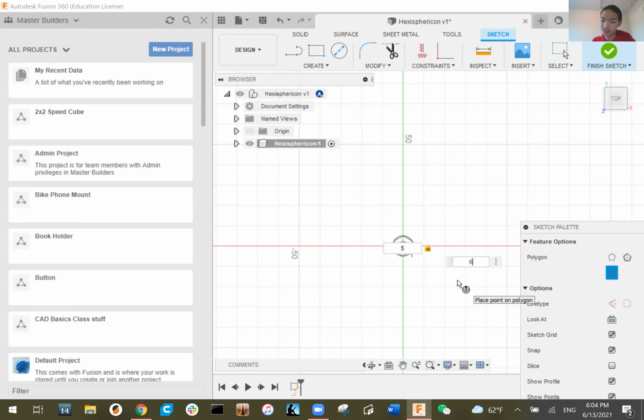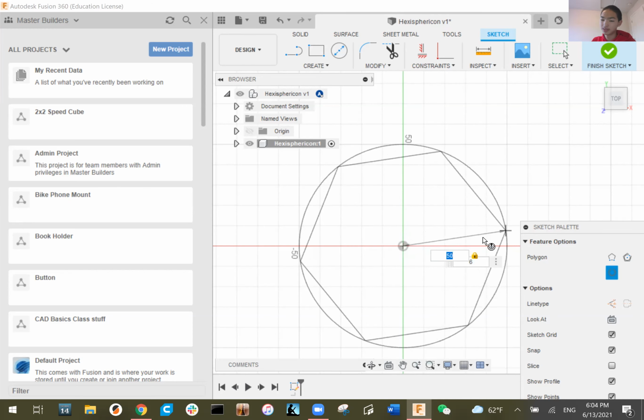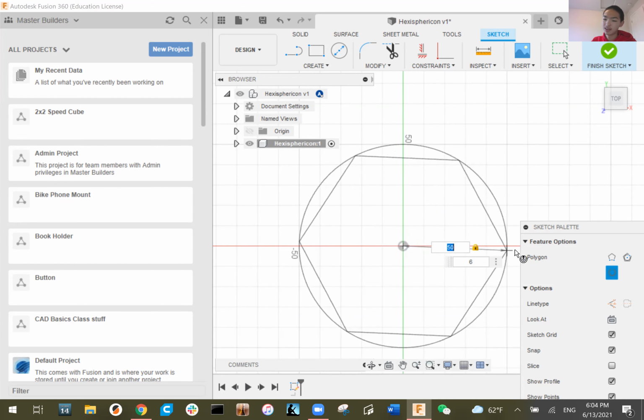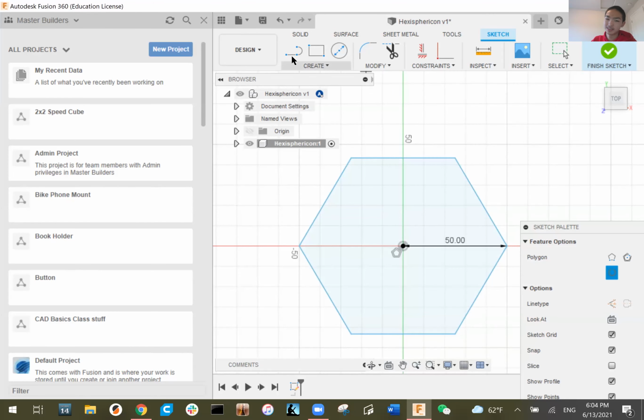But we're going to do a hexagon, so it's already the correct number of sides. We're going to make it have a radius of 50 millimeters, since it's inscribed in the circle. You can make yours a different size, but this is the size I'm going to make mine.